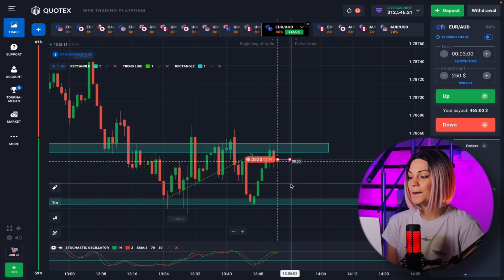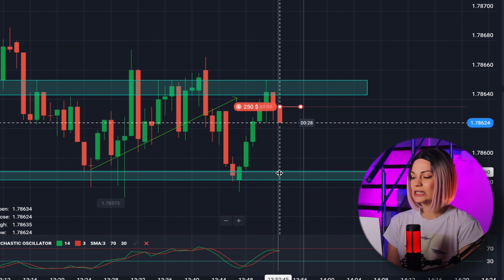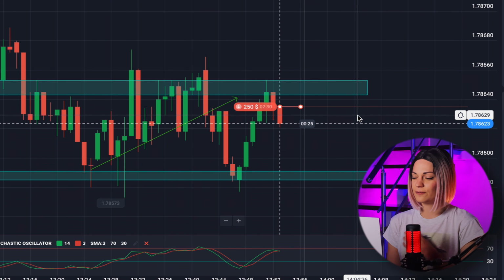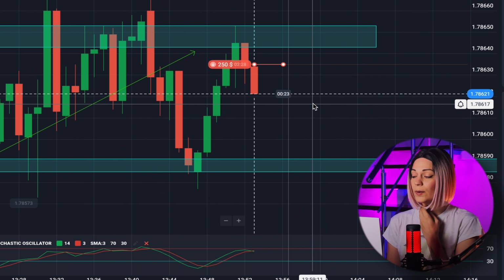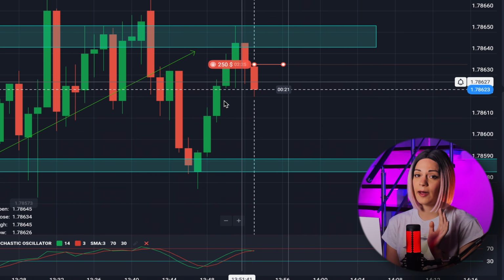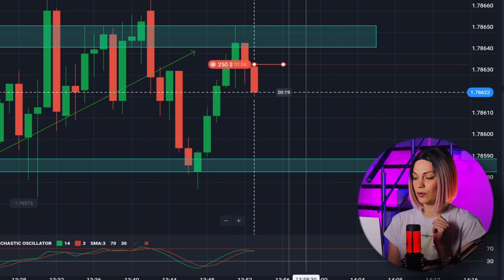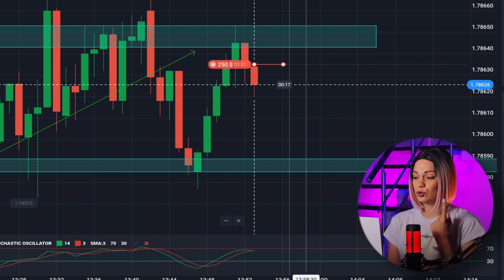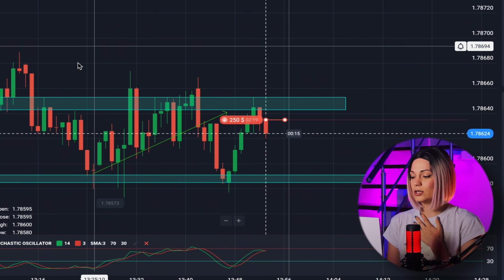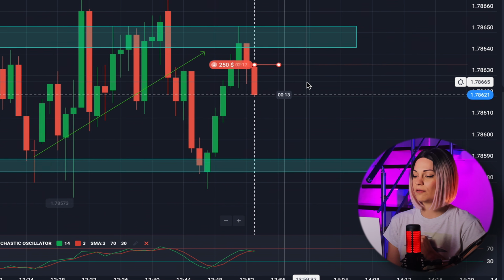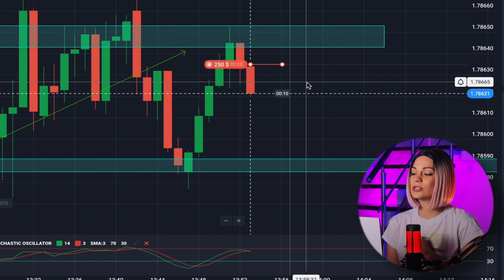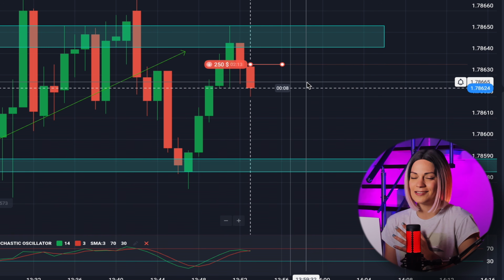Of course we have some risks because the price can reach it real fast and then shoot upwards, but in 2 minutes 30 seconds it shouldn't happen, and there are no signs that the price is gonna shoot upwards. I do not see it. So with the same continuation of this resistance level, we open for a downward trend. 20 seconds, 2 minutes left. Let's see what's gonna happen.